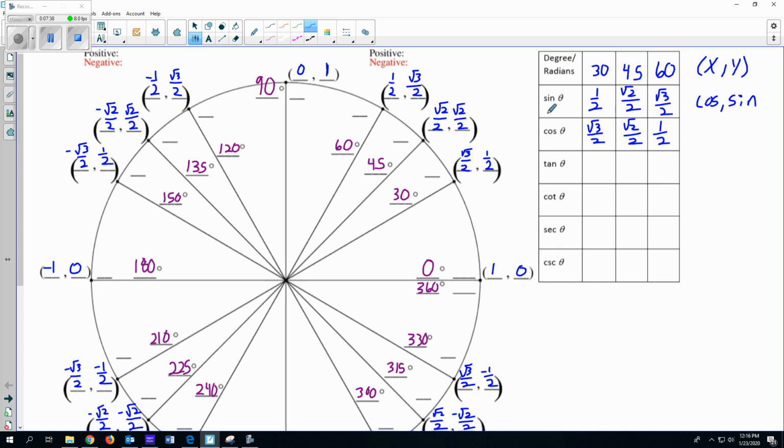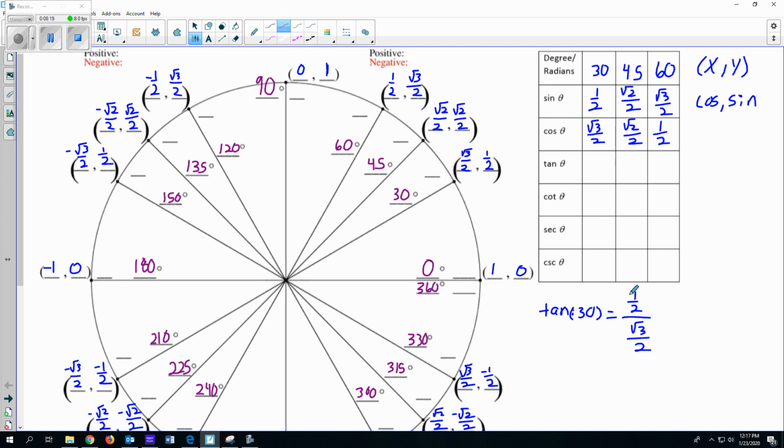Okay, now tangent is the ratio of sine and cosine. So if I were to divide these right here, I'll just go ahead and show you over here. So if I want to do tangent of 30 degrees, sorry about this, I need to get a new stylus pen. It keeps giving me some issues here, but okay. So we're going to take that ratio. So you're going to have 1/2 over the square root of 3 over 2.